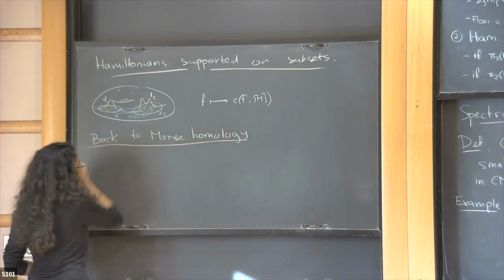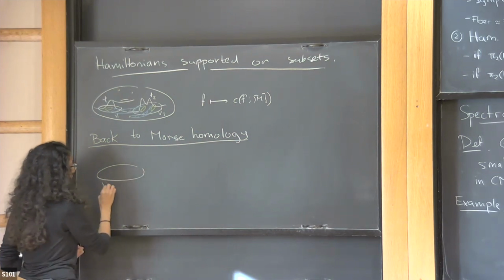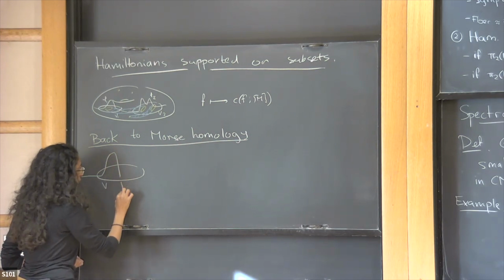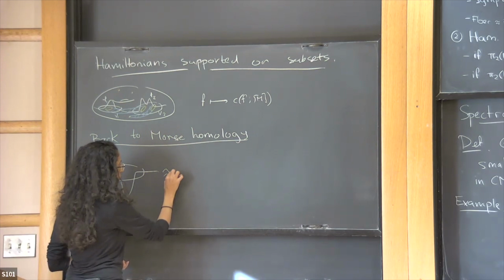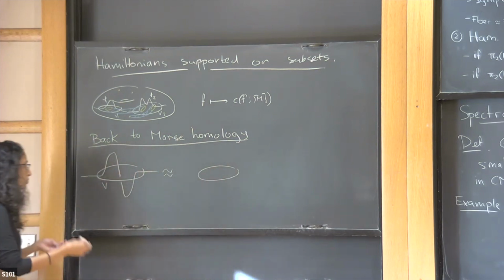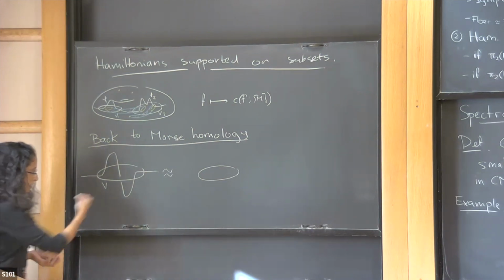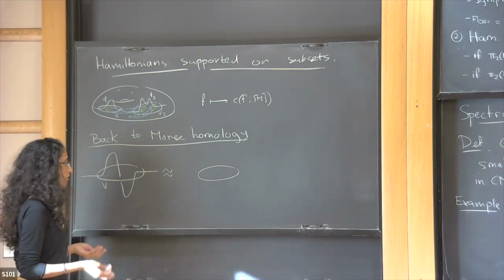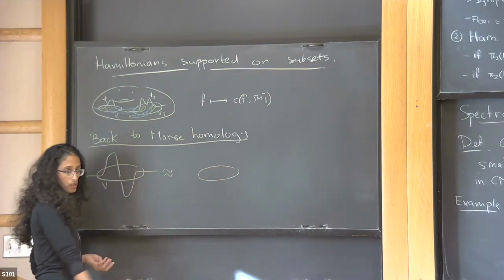So the analogy in Morse homology is we have a Riemannian manifold, and then we have a subset V of this Riemannian manifold, and we have a smooth function supported in this subset, and we want to perturb it into a Morse function in such a way that the Morse chain complex will split into stuff happening inside and outside. And it's not difficult to arrange for the critical points to lie either inside or outside. So the main question is about negative gradient flow lines. So we want to prevent negative gradient flow lines from going in and out of the support.